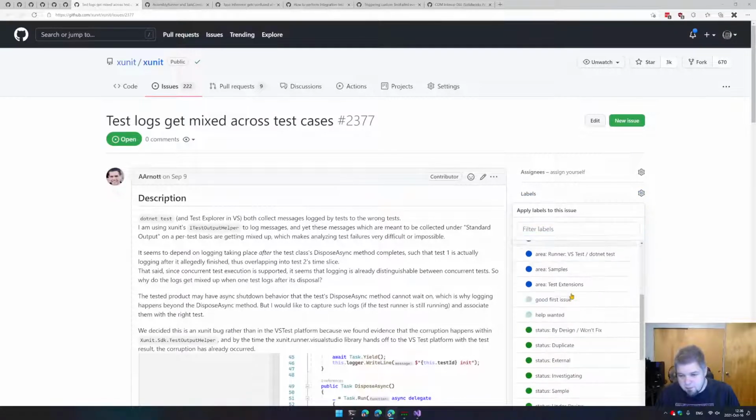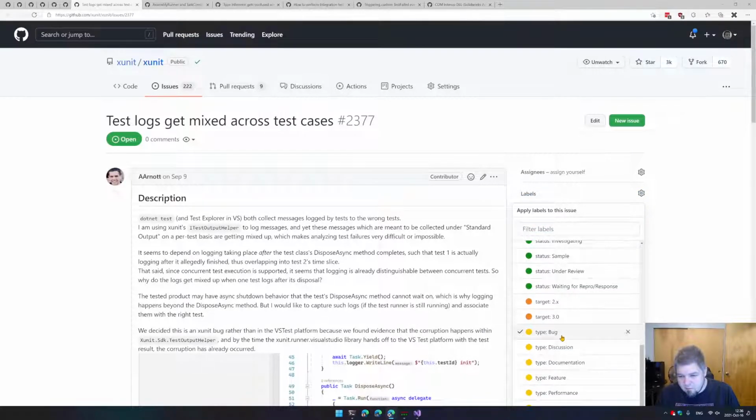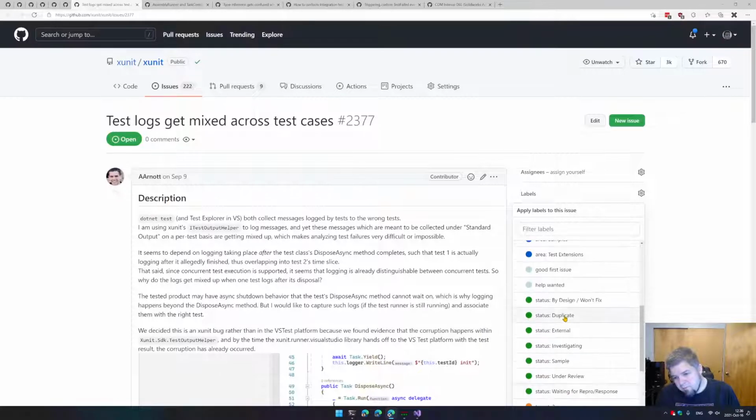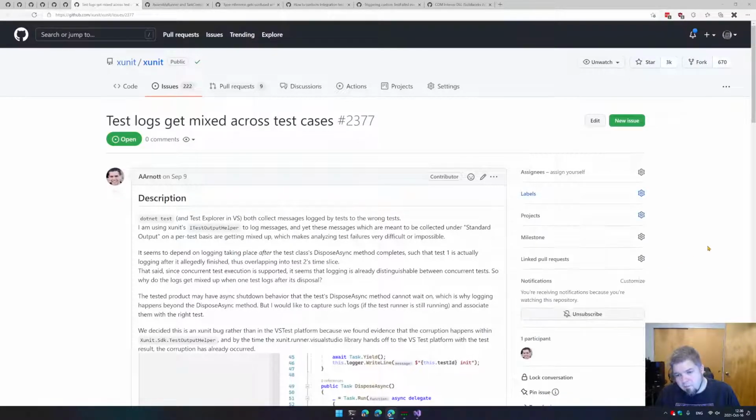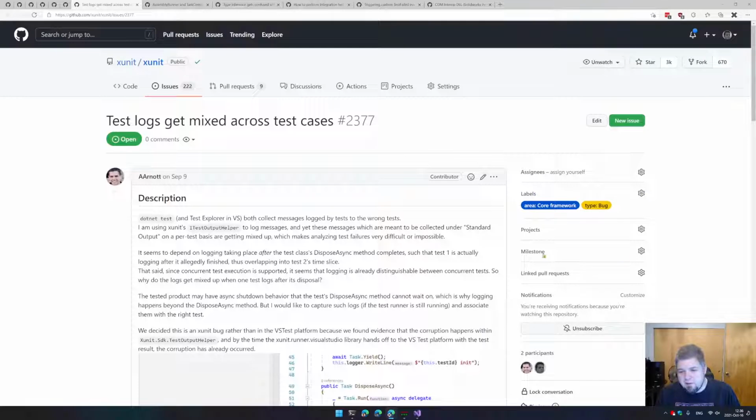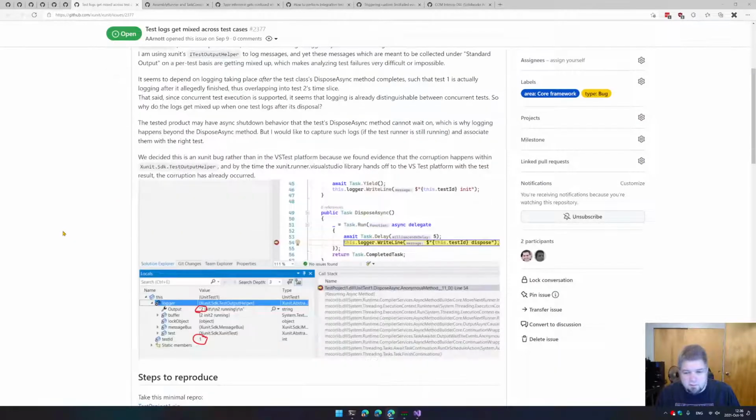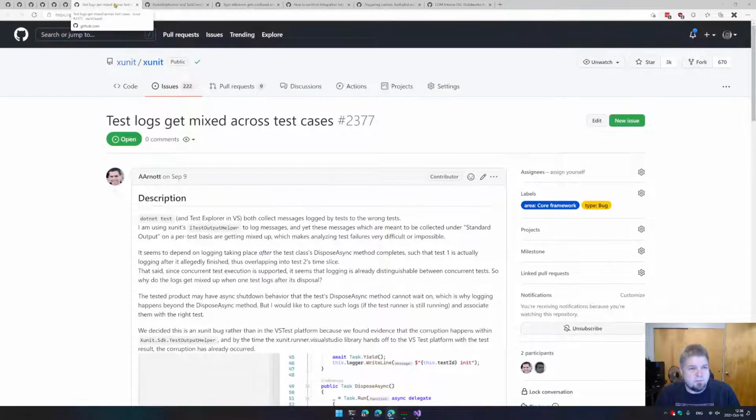This is a core framework bug. It'll be interesting to me to understand where exactly this bug is and whether it's still in v3, because test output helper stuff has changed a lot in v3.